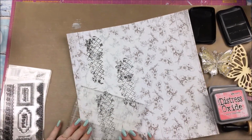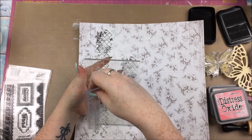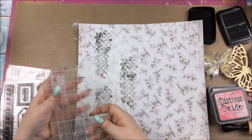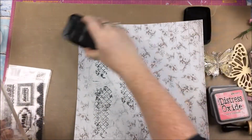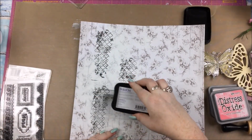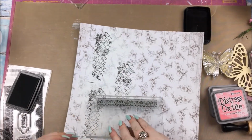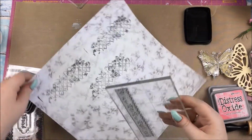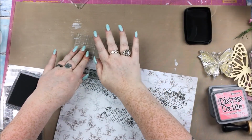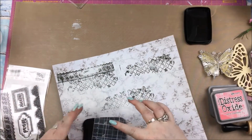Right, so lacy border, I've done that at an angle. I'm just going to change that because otherwise it's going to be at an odd angle on my layout. So if you think the stamping looks a bit weird at the moment, just remember that a lot of it is going to get covered up. You might think, well, why are you going to do it if it's going to get covered up? Because it's nice to see little pops of it appear from under everything else. That didn't stamp very well, did it? Ugh, goodness me.